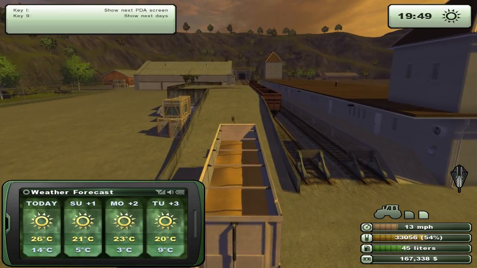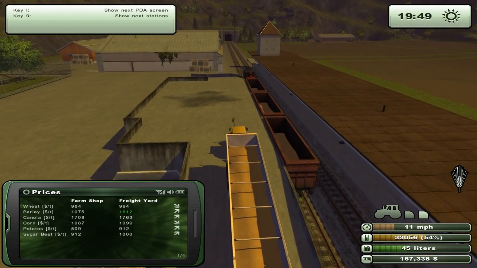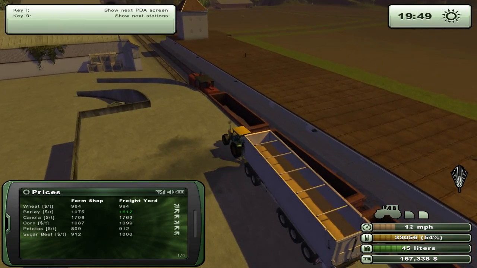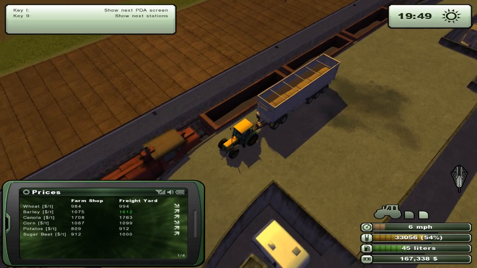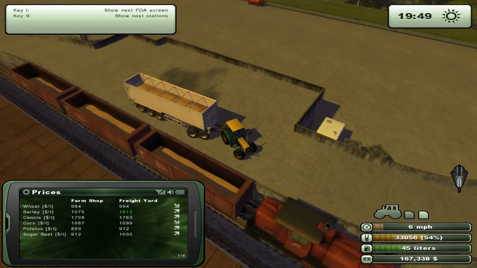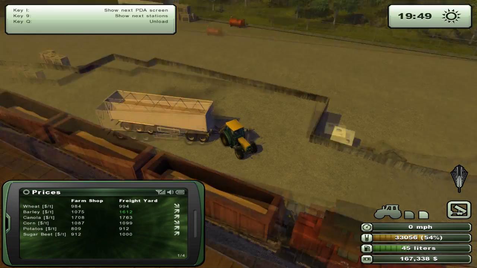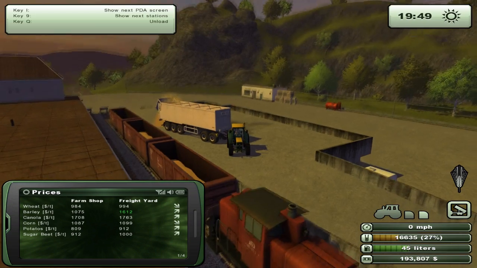Now I went ahead and we're back to playing because there is a great demand for barley at the freight yard. So I went ahead and got the barley that we harvested. Now we need to unload it, and we should be able to unload it any moment now. No, they actually want us to angle off, though, do they now? What if we do this? There we go.